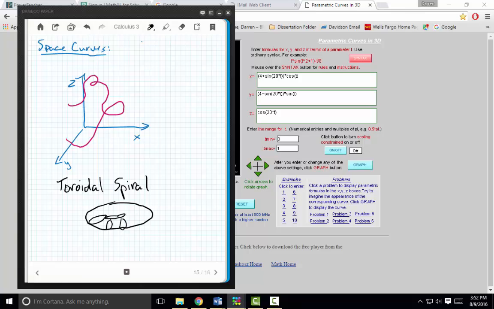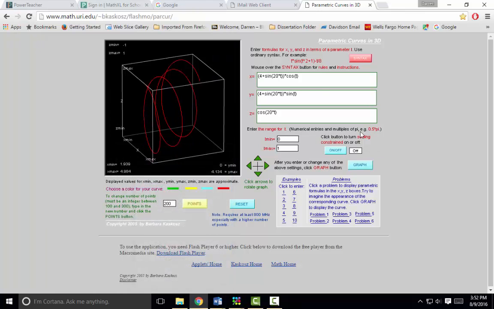Now, what a toroidal spiral does is, it starts at some point, and it proceeds to spiral around the torus. Through all three dimensions, four if you count T. So, that's kind of what it looks like, and then it'll come back to its starting place. So, I have handily, very much like a cooking show, I have handily put the equation of a toroidal spiral here, and I started it at T equals zero, and finished it at T equals one. So, as you can tell, it's starting to spiral around.